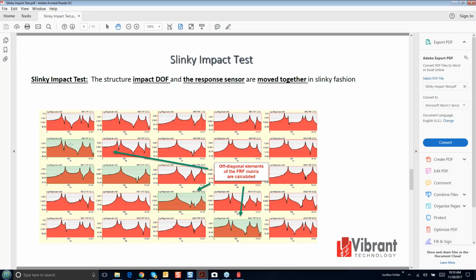So this one over here would be point 1 and point 2. The one below it is point 1 and point 3. Then we move over here and we measure between point 2 and point 3, then point 3 and point 4, and finally point 4 and point 5. So that's a different way to make the measurements. The interesting thing about this, and we'll see it in a minute, is that we can use a wireless two-channel analyzer. So we're going to use that here in a second.